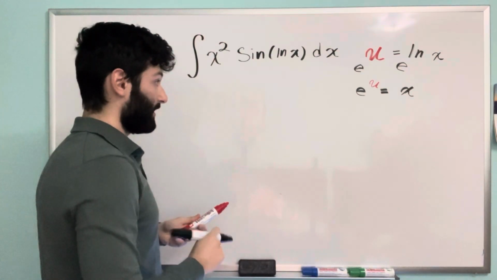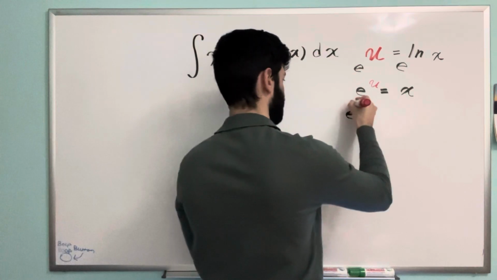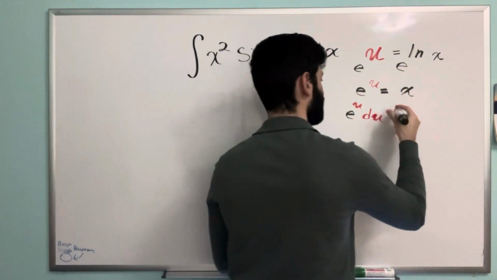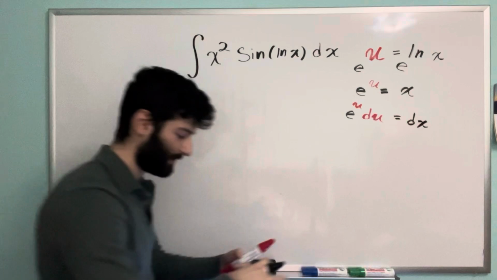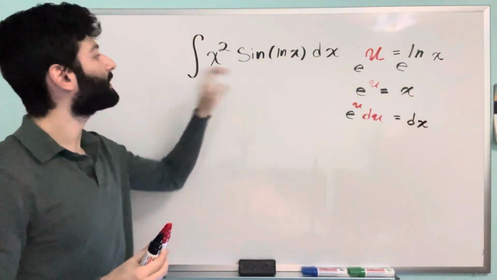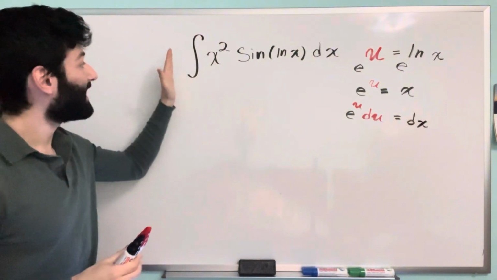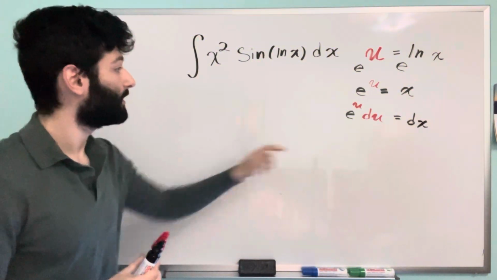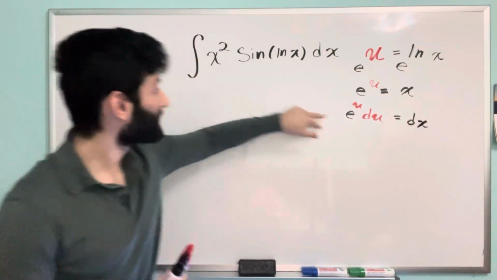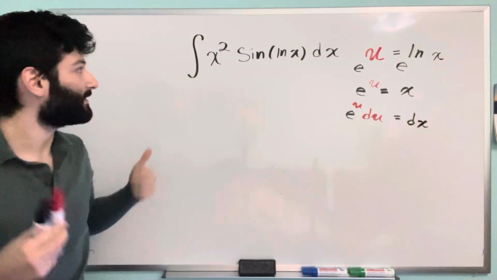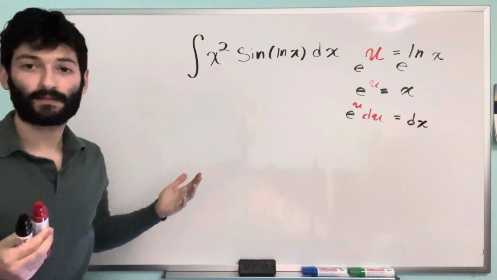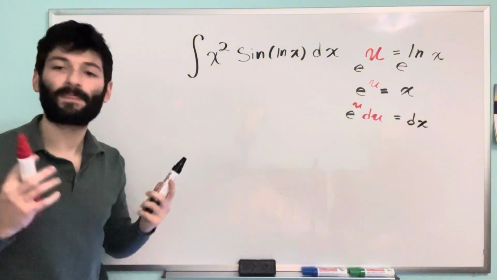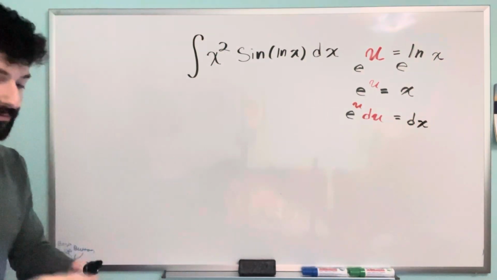And well, differentiating both sides, we get e to the u du equals dx. And we can clearly see that now we can plug back in for x, and we get the integral of an exponential in terms of u times the sine in terms of u, and then the extra factor of that exponential. It works out. It's going to be a little more involved than a simple e to the u, but we can perform integration by parts, and it did end up simplifying the problem. So let's see what this yields us.